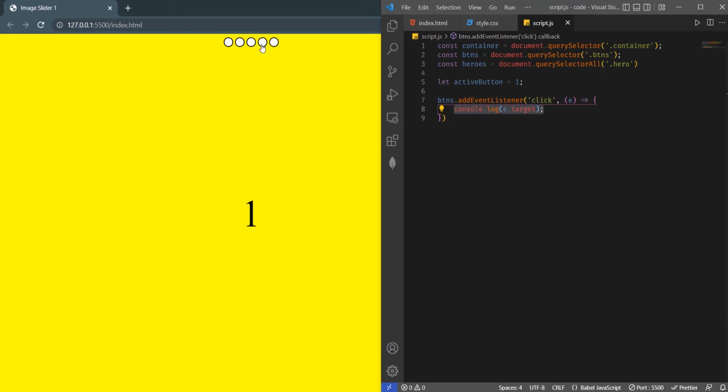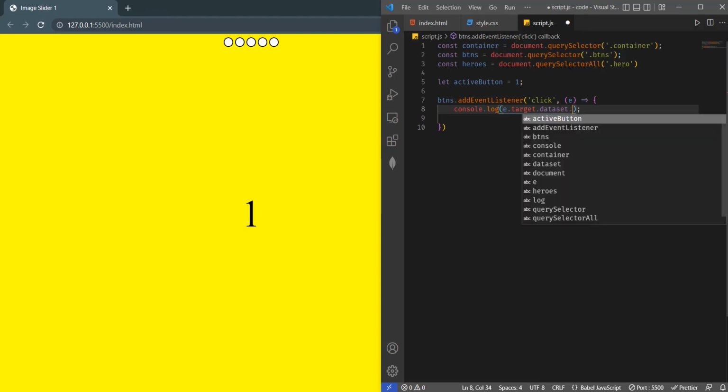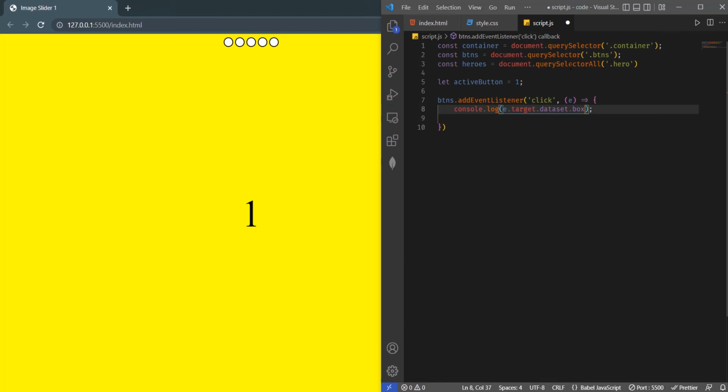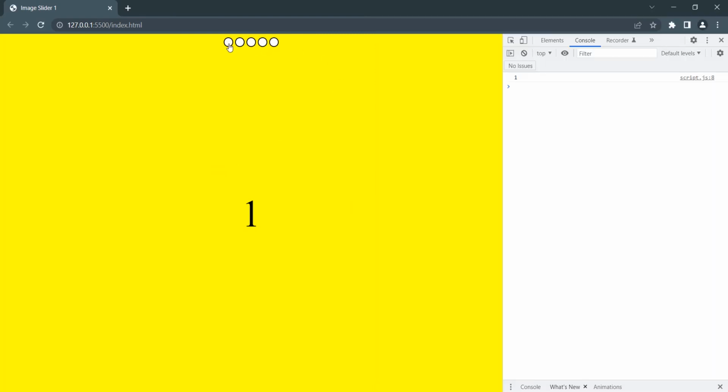So these buttons contain a data box attribute. For grabbing this data box attribute we will give e.target.dataset and dot box. Whichever name we have given after data, it will store with that name only. So now as we click on the buttons, it will show the respective button number.